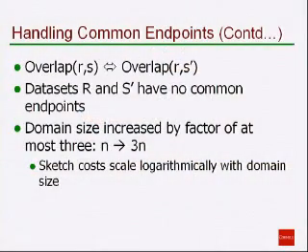The way you transform the data sets is, if your original domain was n, you create a new domain m, which contains every point of the original domain. In addition, for every pair of consecutive points i and i plus 1 in your original domain, you have two new points, i plus and i plus 1 minus, which are ordered as shown. Then you take one of the data sets, say S, and transform it by shrinking every element in the data set. If you have an interval in S in your original data set, you shrink it to form an interval S prime. If its original endpoints were i and j, your new endpoints are i plus and j minus. You just shrink it by a small amount.